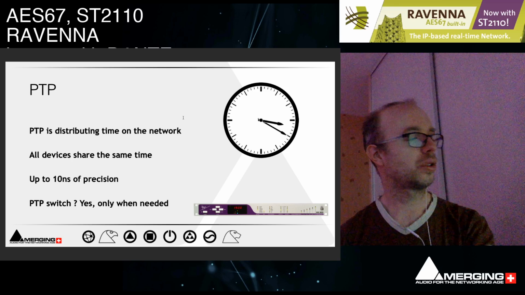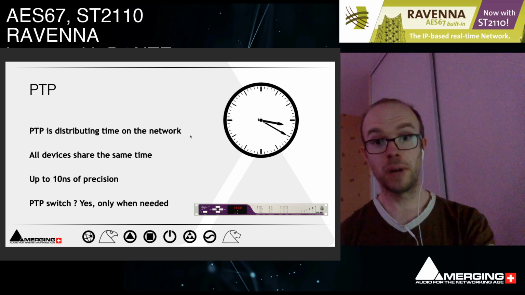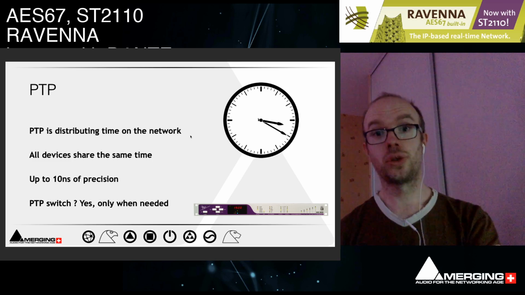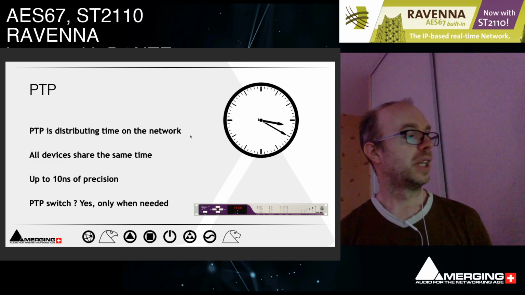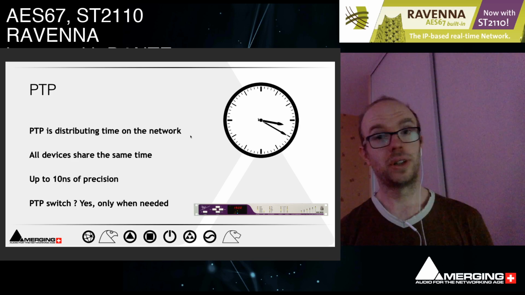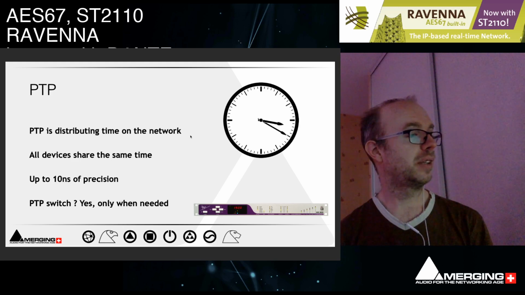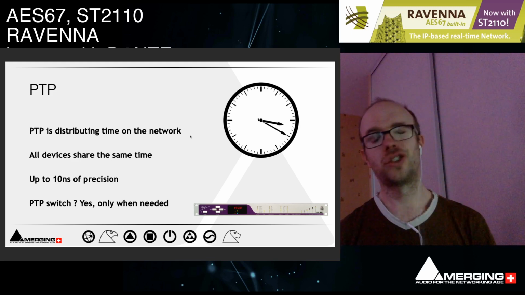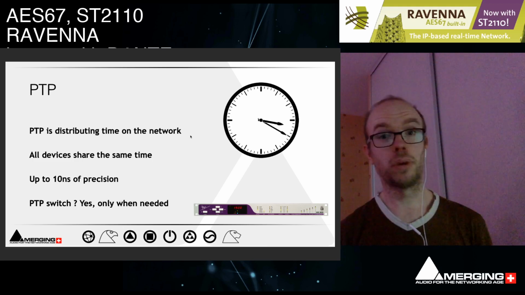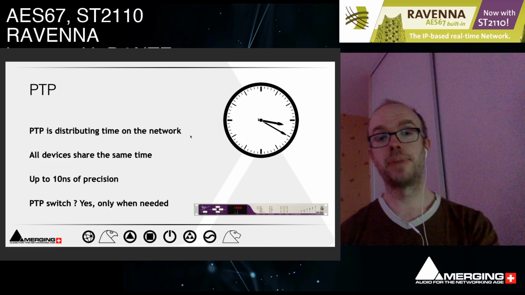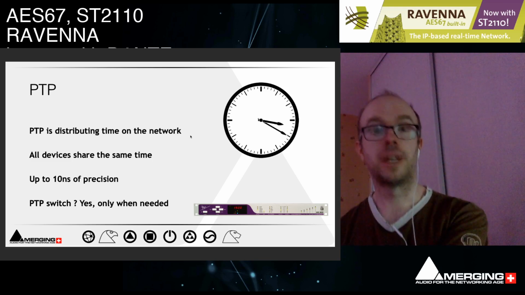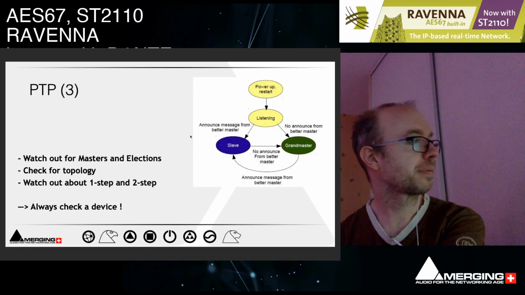Before the demonstration, there are PTP switches, and they are useful, but they are not always needed. We did some installations with really basic Cisco switches without any PTP capabilities, and systems exchanging more than hundreds of channels in DXD with no problem at all. So it really depends on what you have on the network, how you use your network, and the expectation that you have in terms of precision of your different clocks.